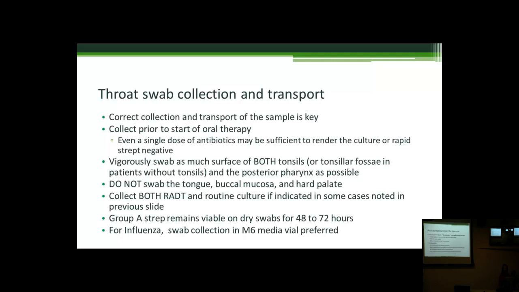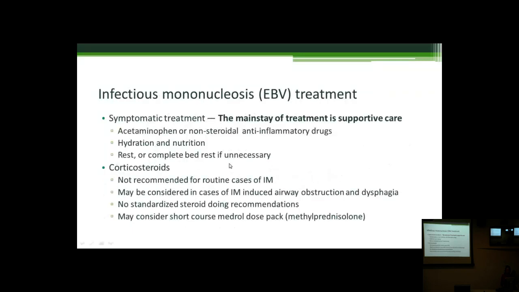Okay, infectious mono, when you want to treat and manage this patient population, mainstay of treatment is supportive care. Acetaminophen, NSAIDs are fine. Hydration, nutrition, rest is very important. Some patients, if they're so swollen from the tonsils that it's affecting their airway and ability to swallow, it's okay to consider using the oral corticosteroid. Now, it's not recommended to be used on a regular basis. We don't recommend that. It's only in certain situations. And some of that could be because, again, the airway issues and difficulty swallowing and staying hydrated because of that.